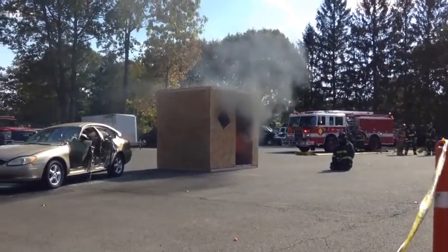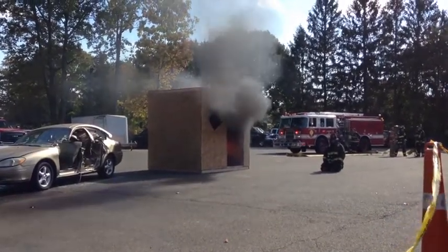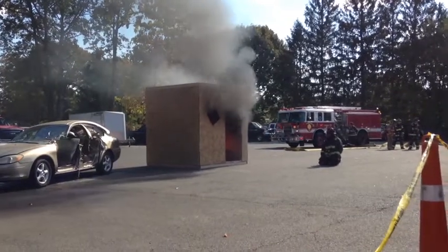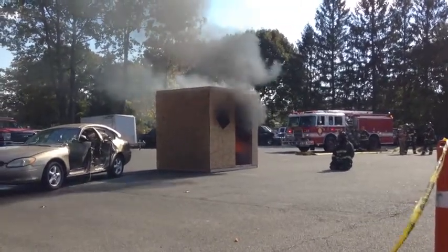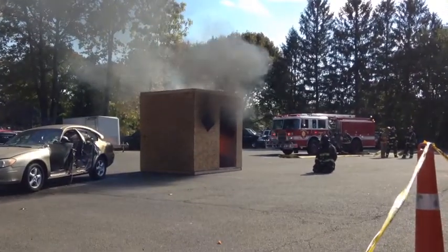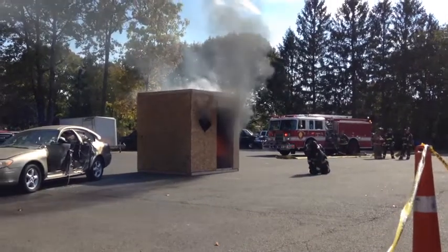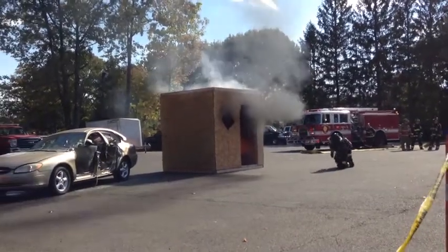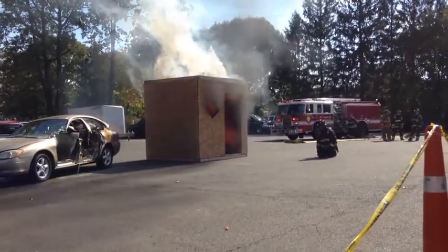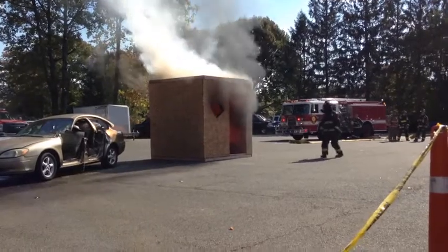1 minute since we started this fire, and you already start to see that the smoke color is changing. It's changing from going to a blacker or darker, and it's getting pushed by some heat. You see it actually starting to swirl out the door a little bit, and it's starting to move a little bit faster. And this smoke will travel throughout your house, and if you've heard before the public safety demonstrations, basically you only have a couple minutes to survive.